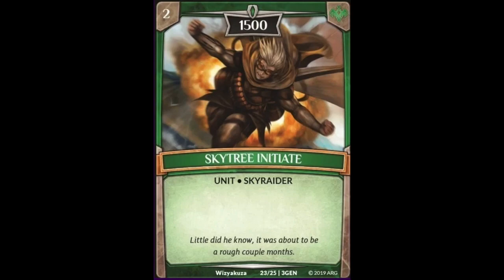So next we have Skytree Initiate, which is a 2-cost unit with 1,500 power for the air element. And again, no effect, it's just power. But this one is different because air only has one other unit that has 1,500 power for a 2-drop. So I think this is a really good addition to any air deck. The fact that you can be breaking towers on turn 2, it's an ideal target if you run air as your main, so this is a very good addition to any air element deck, especially for a card that doesn't even have an effect.